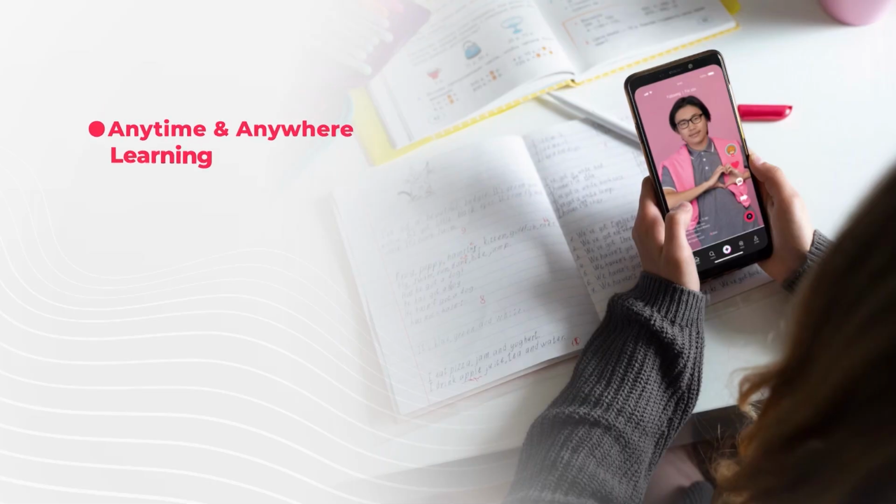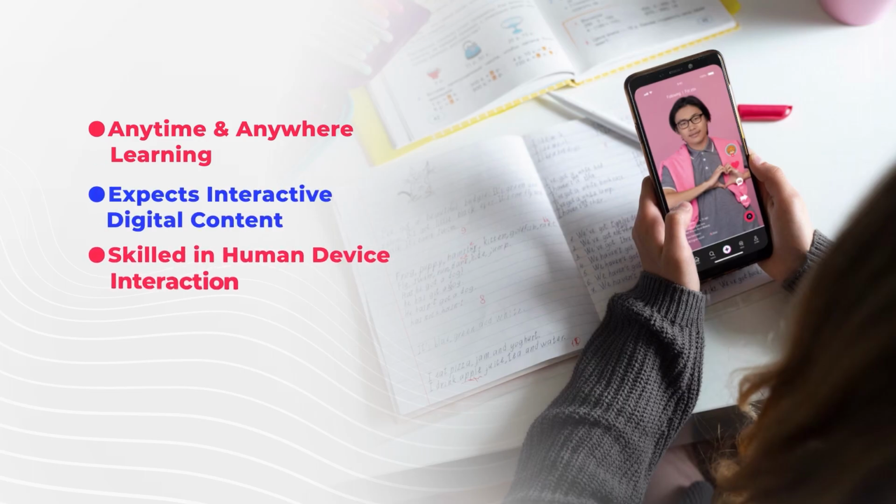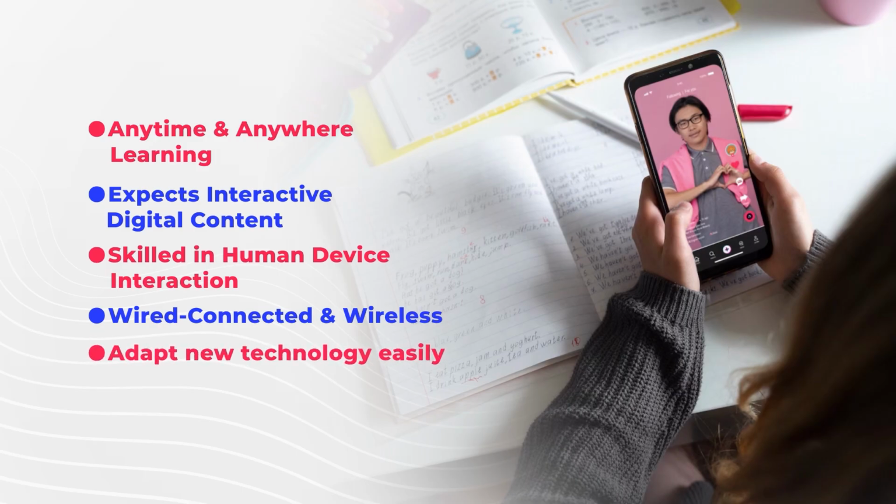Let us understand the 21st century learners. They prefer anytime and anywhere learning. They expect interactive digital content. They are skilled in human device interaction. For them, accessing content through smartphones or any other relatively new device is not difficult. They are connected through wireless networks also. So, they prefer learning even while they travel, and they easily adapt to new technologies.